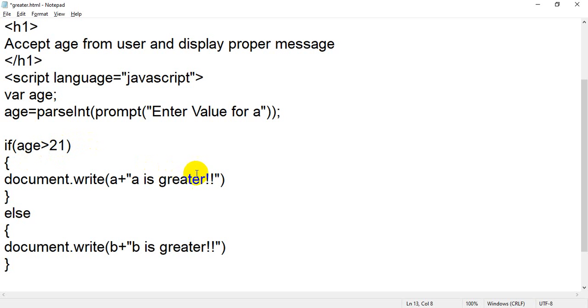Okay, so document.write, we can put: if age is greater than 21, now you can write eligible for marriage.